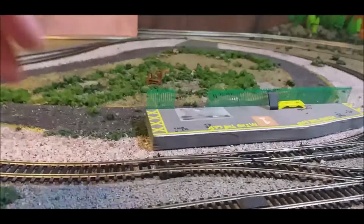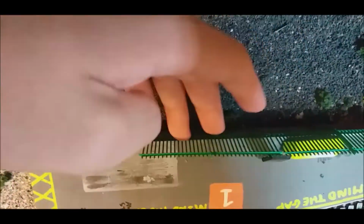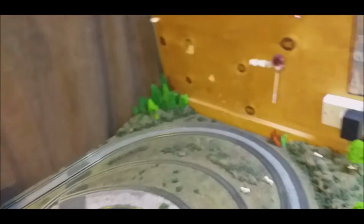So I've got a little bit more work to do. I'm going to add some brick paper down the bottom around the front, and then we're going to have to do something about the back here. Sorry you're going upside down, but obviously it just goes straight onto the road, there's no steps. So I might just do nothing about it because you can't see it, but I also might figure something out in the future. So those are the industries, the era, everything that's going down with the layout.